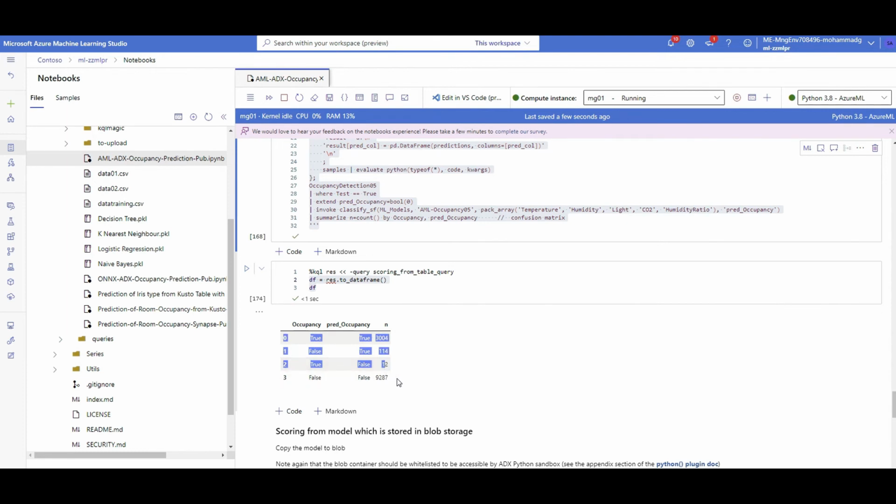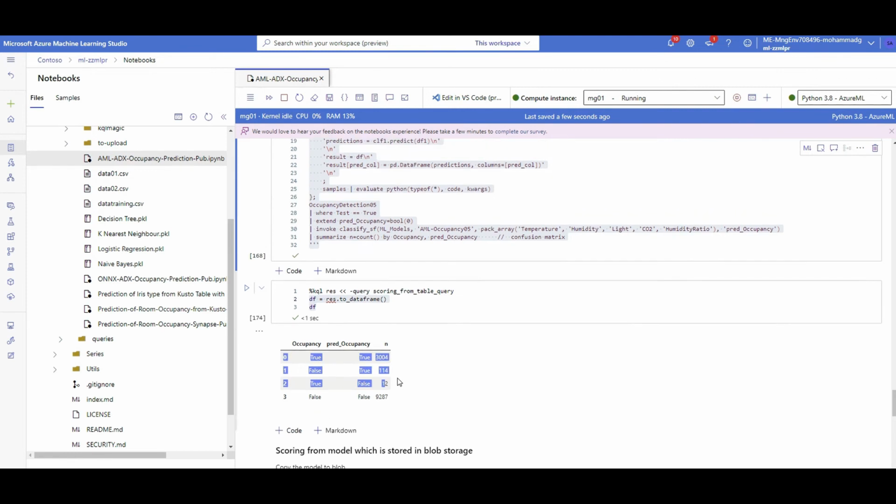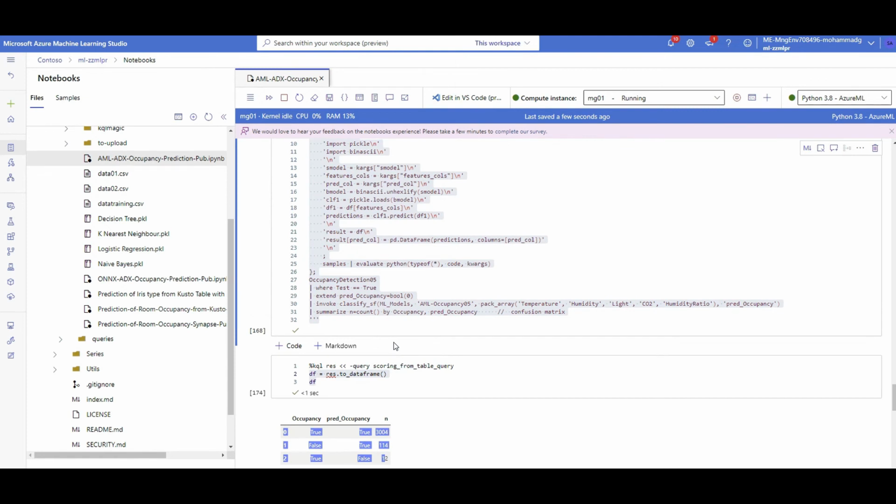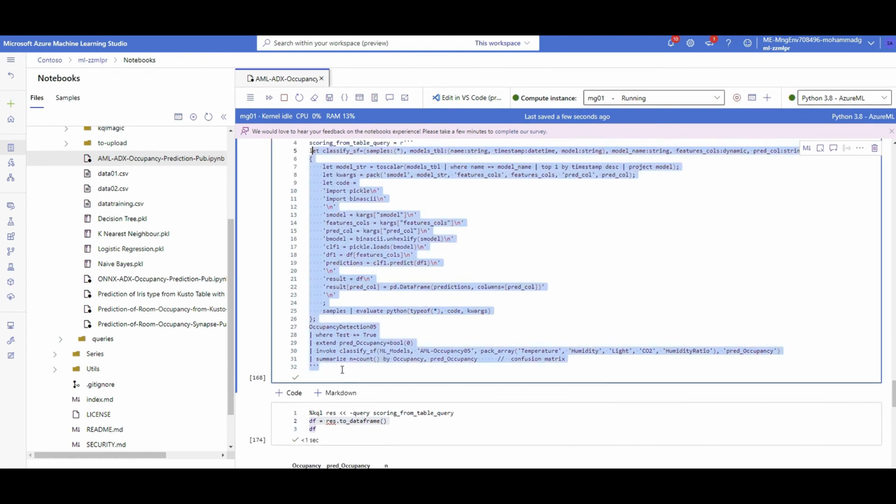You can see the prediction happened in Azure Data Explorer, and Azure ML did nothing here for prediction. The model is in Azure Data Explorer. We serialized the model there, and the data is there as well. I'm just submitting my query and running everything in Azure Data Explorer. So there's no need to export your data from Azure Data Explorer to somewhere else to do the prediction.